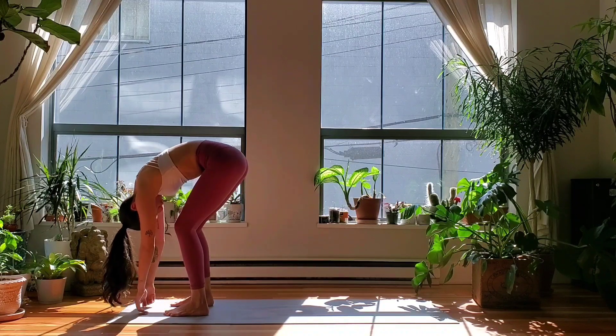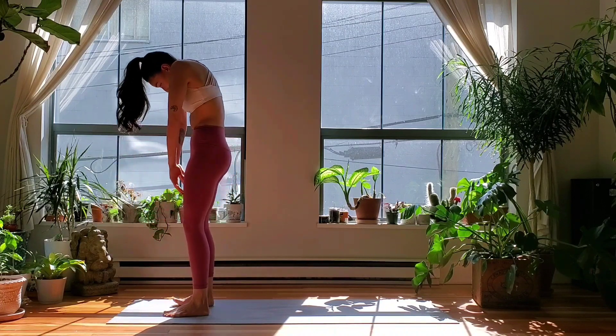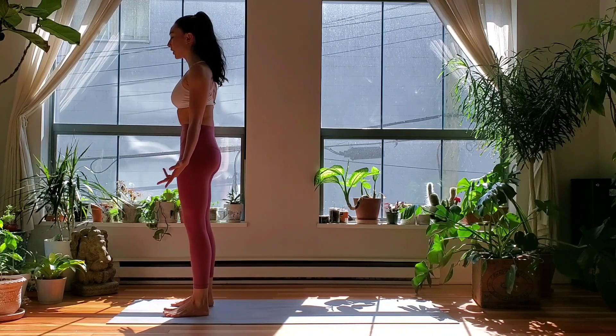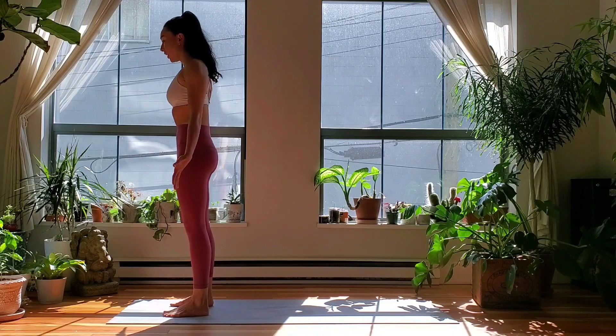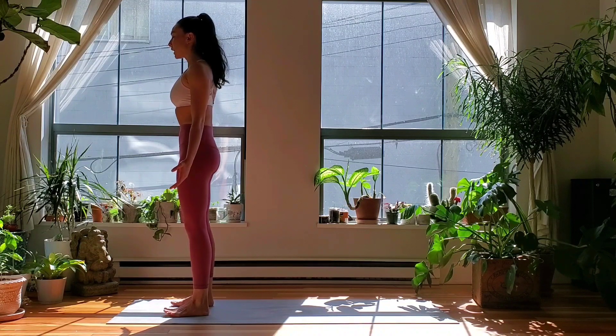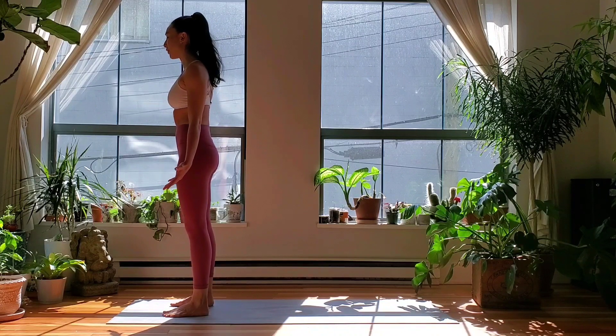Relax your arms down, bend your knees a little bit deeper, and roll up to standing one vertebrae at a time. At the very top, shrug your shoulders up by the ears and rock them down the sides behind you. Settle into mountain pose, palms can turn forward, shoulders stay rolled back, neck long, crown of the head lifted. Close your eyes, spread out your ten toes, and ground through your feet evenly — not just into the heels, not just into the toes. Allow yourself to arrive, welcome yourself onto your mat.